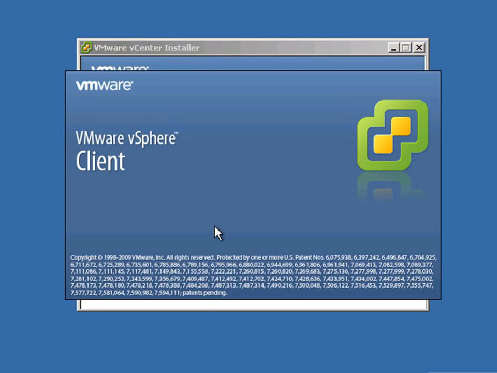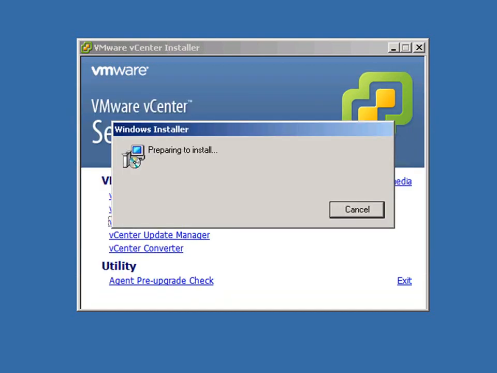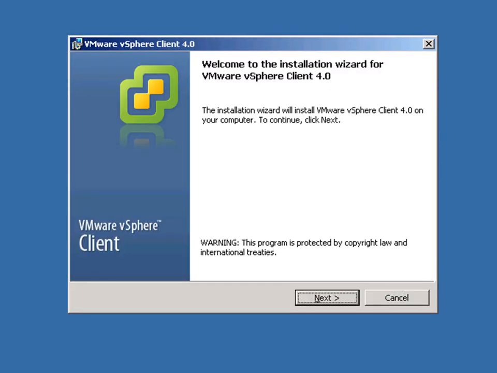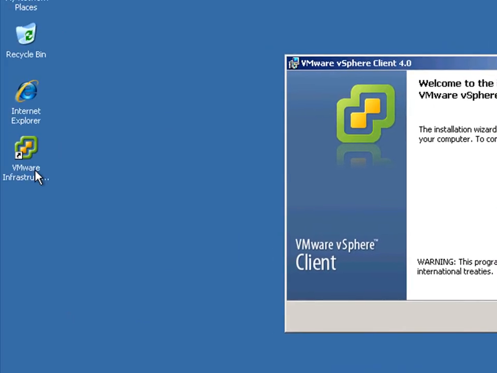Click on OK. Now for those of you wondering, if you have the vSphere client or the VI client deployed on multiple machines, you don't have to do this. Once you try to log on to Virtual Center and it notices that you're using a VI client, it will automatically prompt you to upgrade to the vSphere client. But for the purposes of following the necessary steps during the presentation, I'm just going to go ahead and upgrade that. But I can cancel out of here and double click on the icon, and it will prompt me automatically to upgrade.